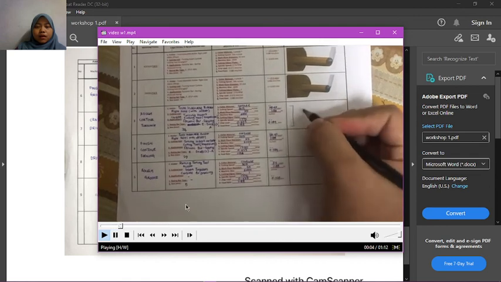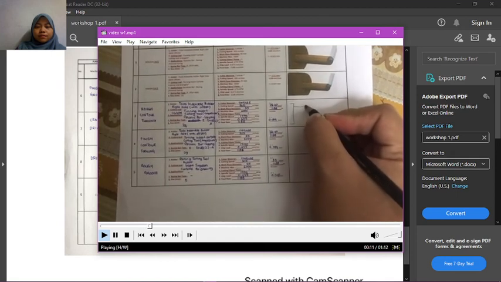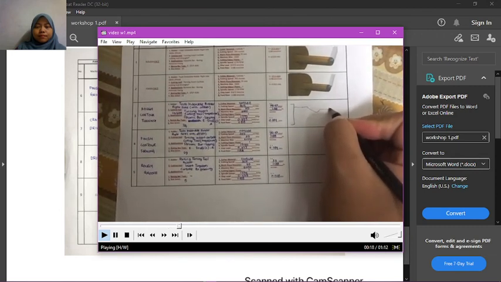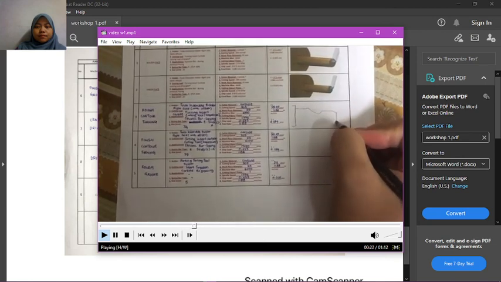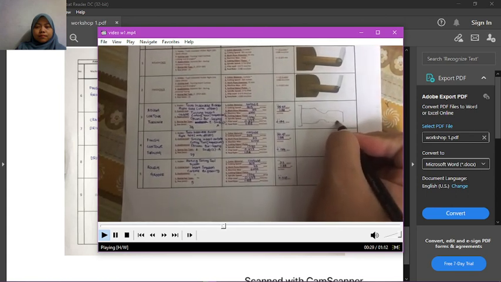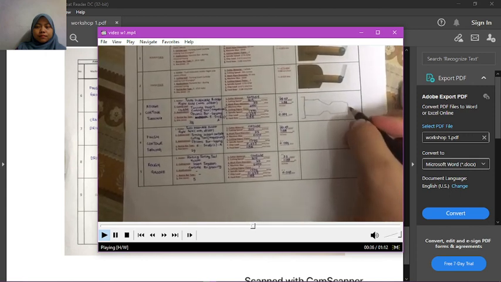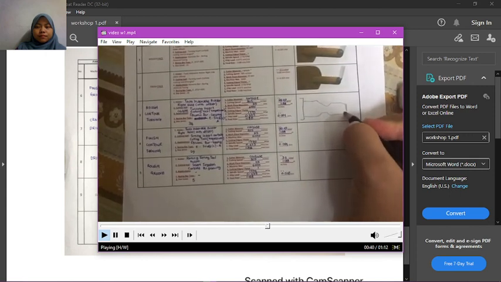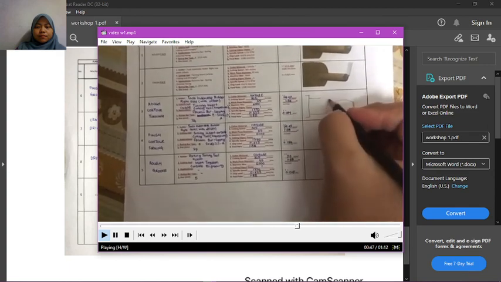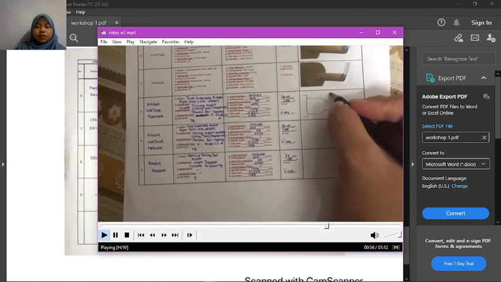Okay, this is how I draw the graphic illustration. And then we draw the cut.